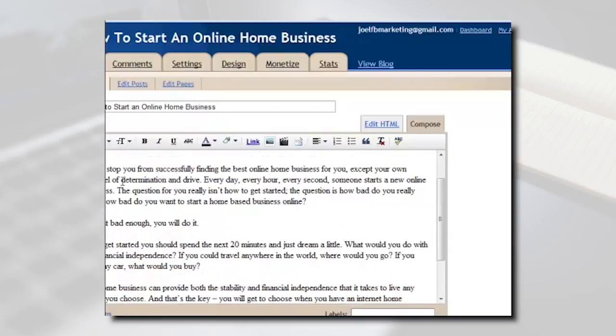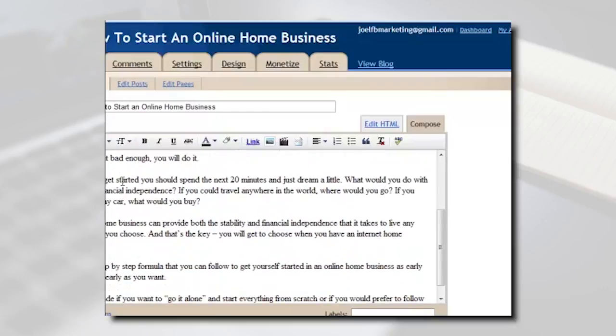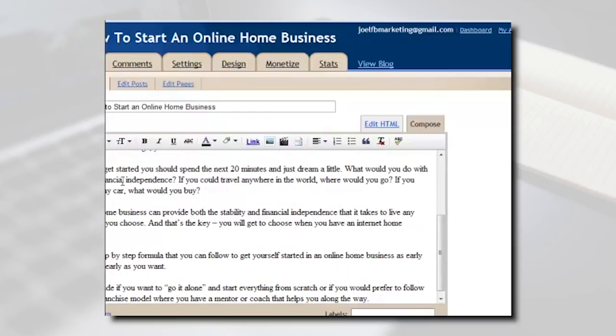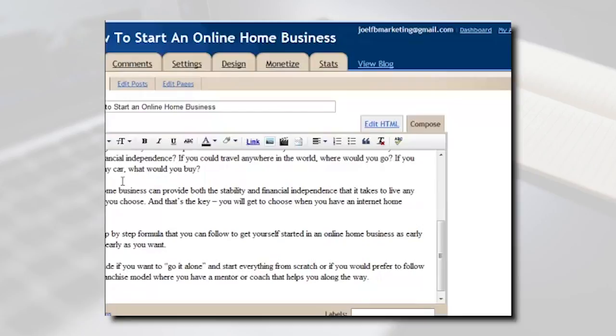Okay, same article as we've been using. And we'll put the easing articles link.